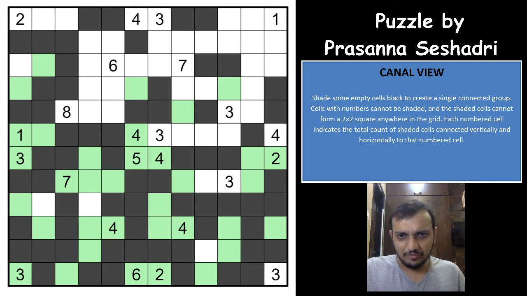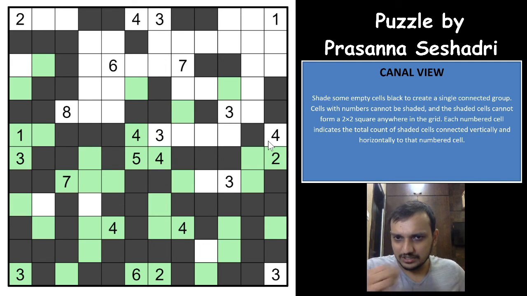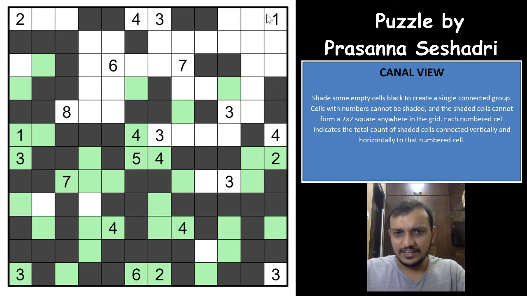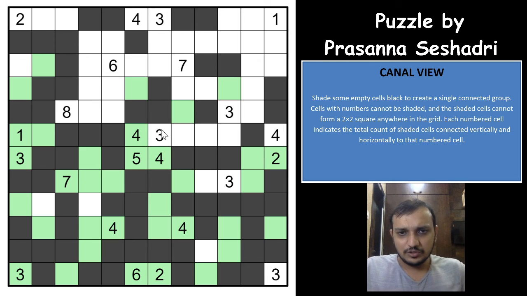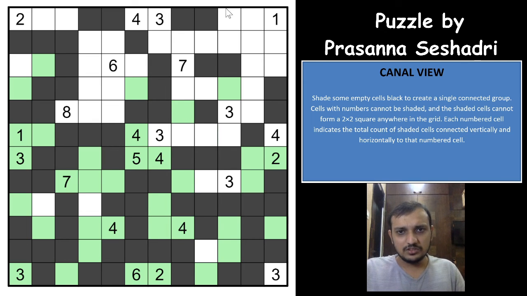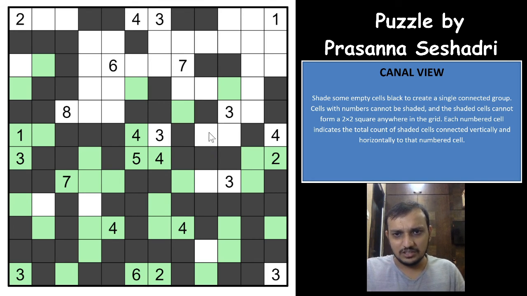Looking at this rectangle with 3, 3, 1, and 4: if this cell is shaded, this 3 goes up, this 3 goes right, this 4 goes up, and there's no way for the 1. It's a chain technique — there's no extra cell between these 4 sides. For the 3, it can go top or right. For this 3, bottom or right. For this 1, either this or this. For this 4, either this or this. In any case, this cell would have to be unshaded. Whether the 3 goes up or comes here, this cell is unshaded.